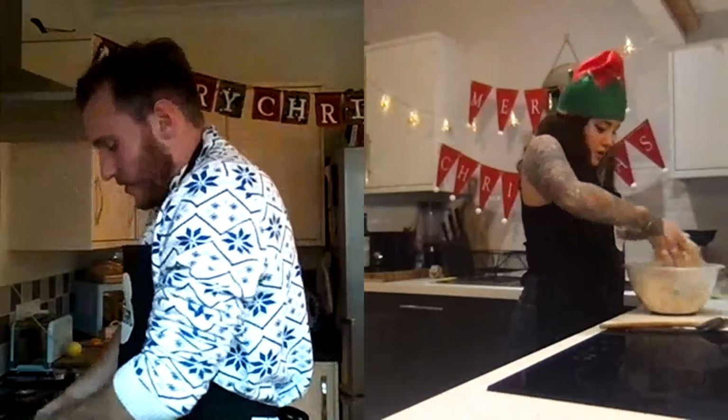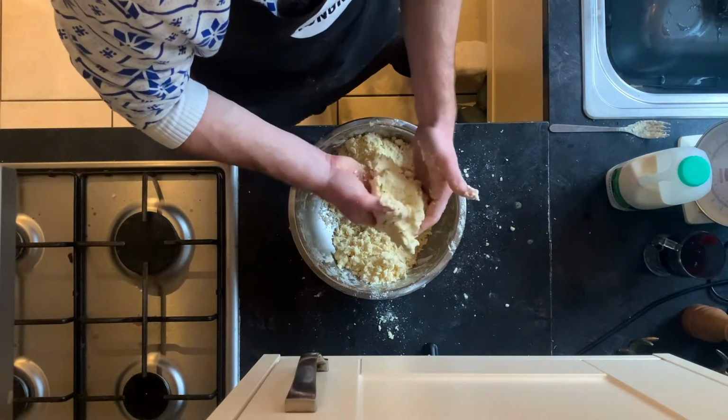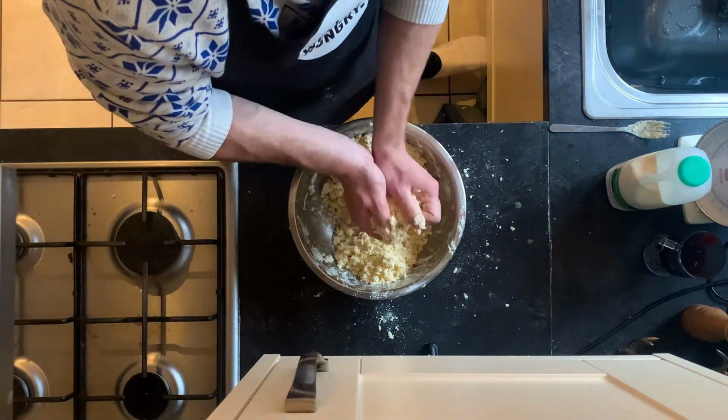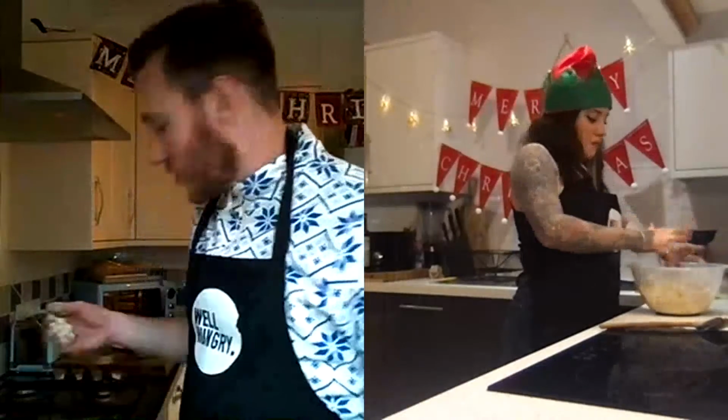Mine's getting to a stage now where I can hug it together, and when I push it with my thumb, it's holding itself a little bit. The best pastry in the world will have as little moisture in it as possible. So you don't want it to be a wet dough, you want it to be as dry as possible.